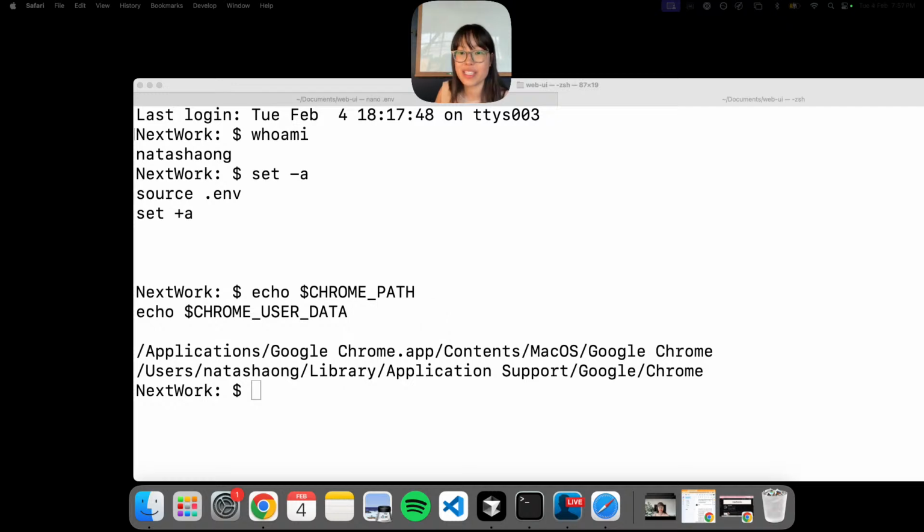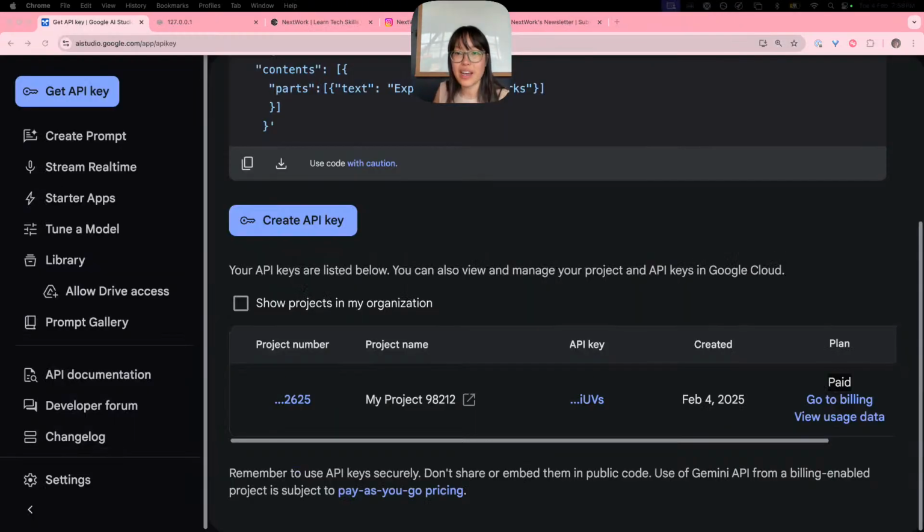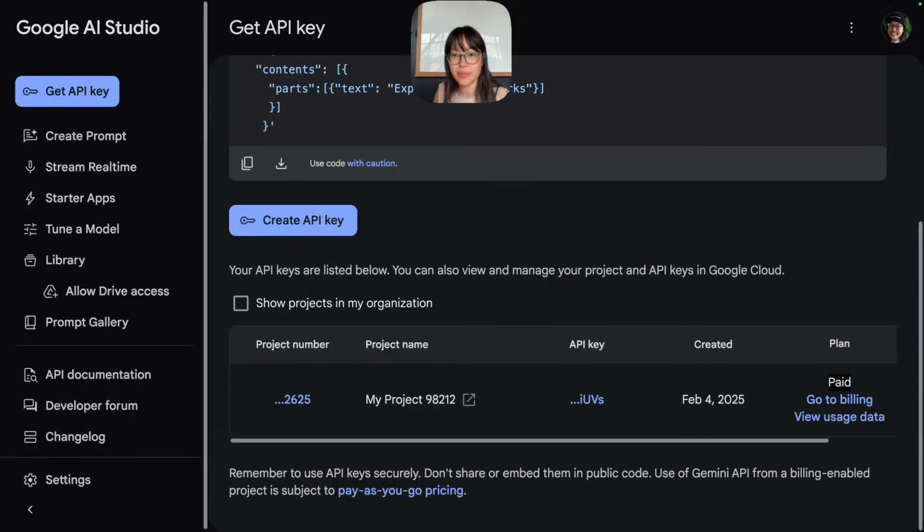So if you have any questions about that, now's a great time to ask them. Otherwise, we will now get into closing all of our tabs in Google Chrome so that we can get ready for this automation. Oof, I'm excited. How about you? Are you excited?